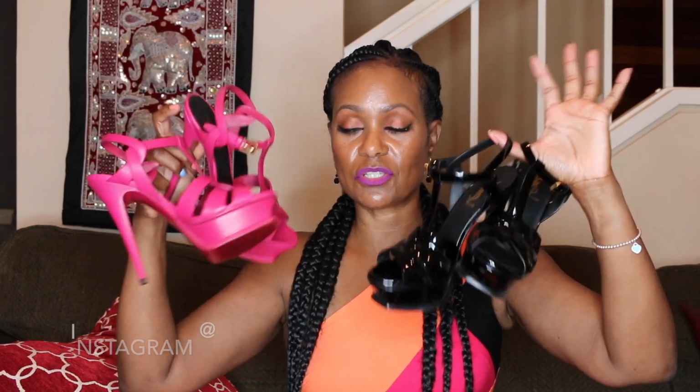Actually, before I do that, earlier today I posted on Instagram that I was going to a birthday party and I was wearing this dress that I'm currently wearing, and wanted to know which color shoes I should wear, the black ones or the fuchsia ones. They're the same shoes. They are the YSL Tribute Sandals, which are super comfortable even though they're super high. These are like the most comfortable high heel shoes that I own. Anyway, which one do you think went out?